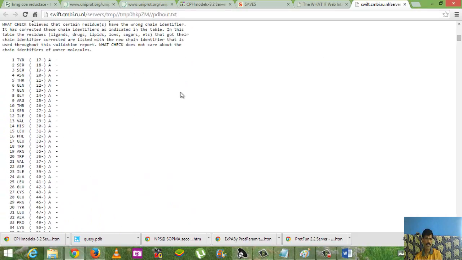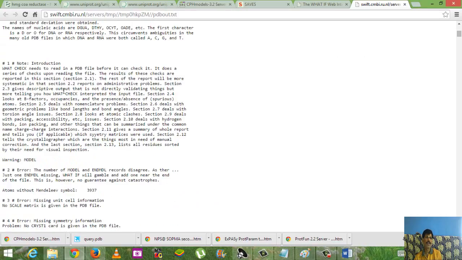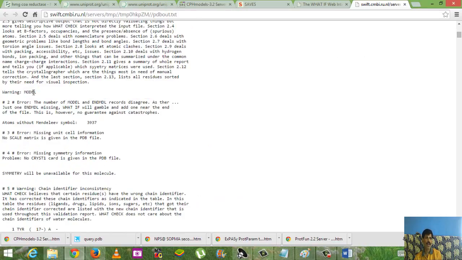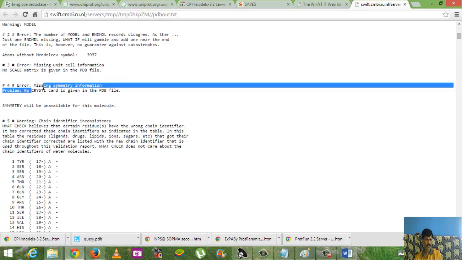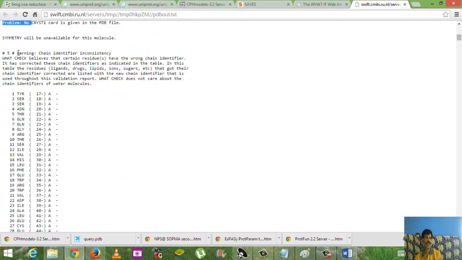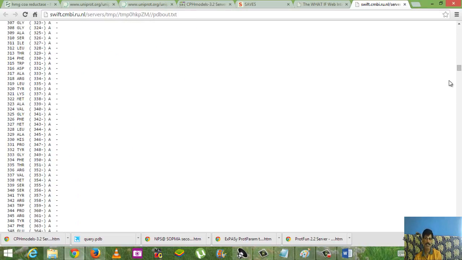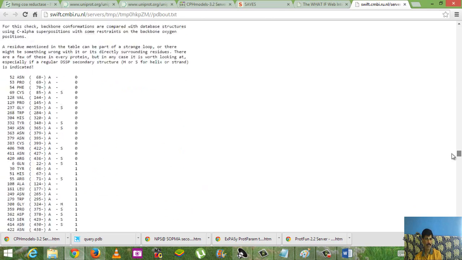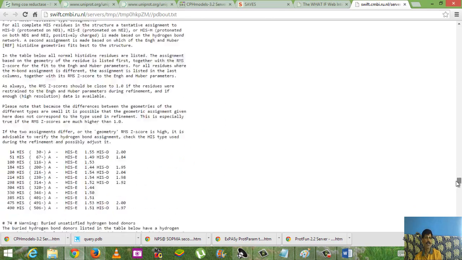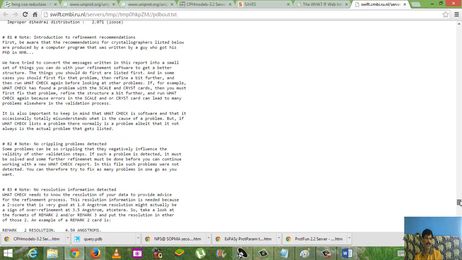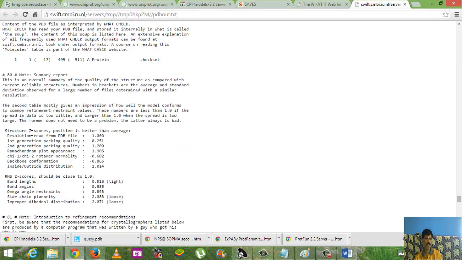In this, the server gives information about the protein and point-wise outputs. They will give errors where a residue has an error, and they will also give warnings about the protein structures. When you go down to the bottom of the page, you will have a block. So now you have two blocks.